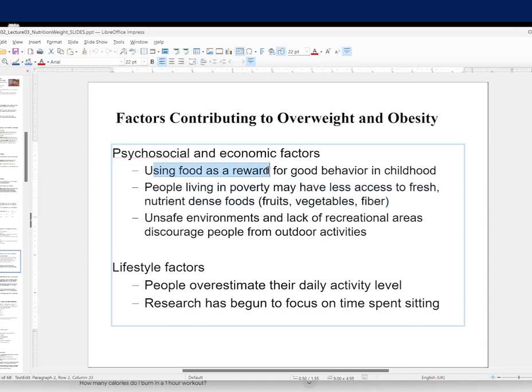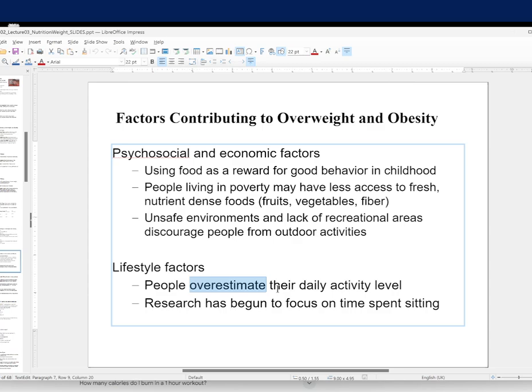People grew up with food as a reward for good behavior in childhood. And this is what I meant when I said it took a lifetime to build up that habit, to lock it in, for the cement to set. It's going to take a lifetime to undo it and redirect that psychological effect to somewhere else.